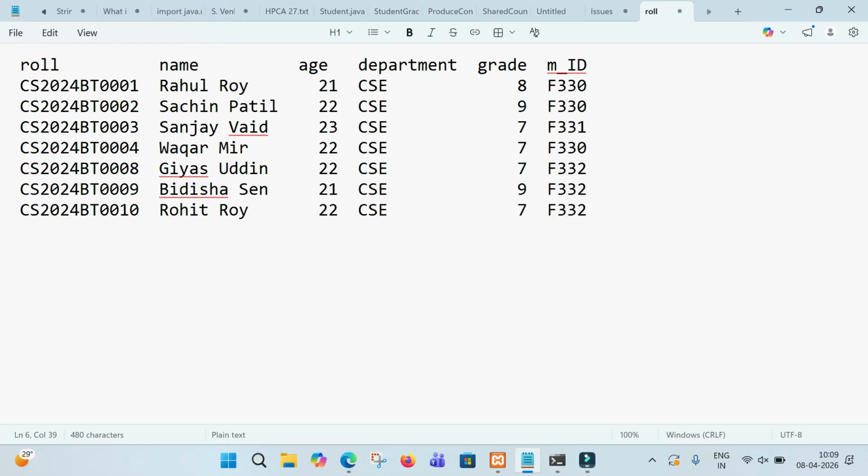I'll explain some challenges. One is, suppose you want to insert some record in between. You can see the records are sorted in terms of roll number, right? If this is the requirement, and now you want to insert a record, suppose after the worker, the roll number is 005 and it is coming after the worker, then how will you do it? Here you need to shift all the remaining rows, and only then can you put it. Shifting means you need to read all these items from the file and write them back. Shifting doesn't mean that it will automatically be performed. It is a file, so you need to read the entire content and then write it back again.